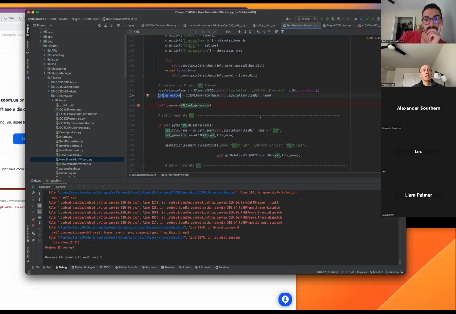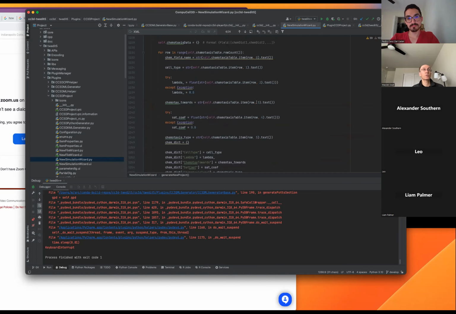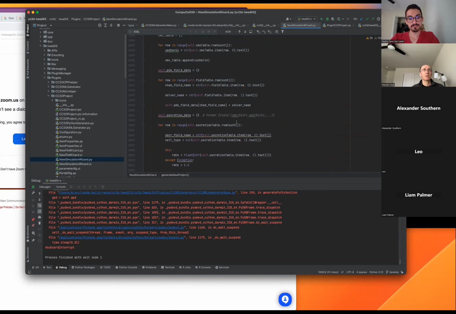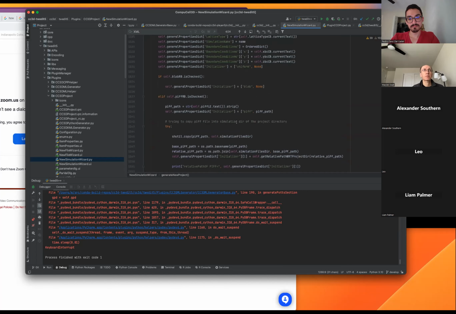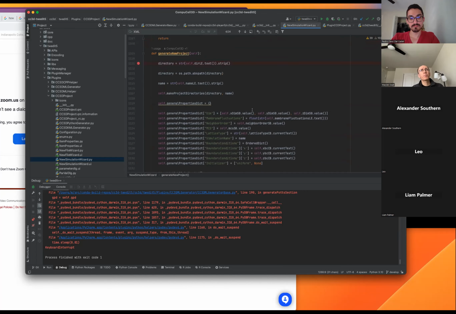Now, if I scroll up, because this function is being called from a method within the new simulation wizard, it's a pretty lengthy function. This name is clearly misleading because it says generate new project. It should say generate project, probably.